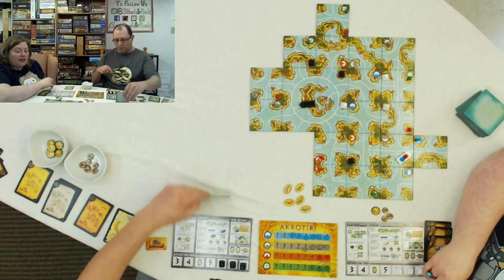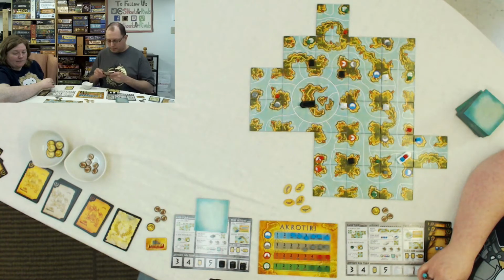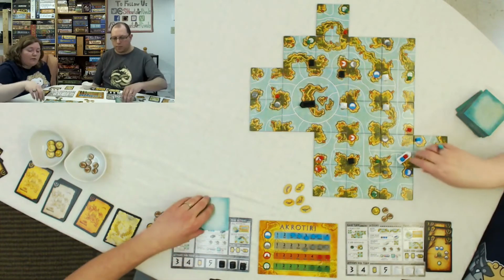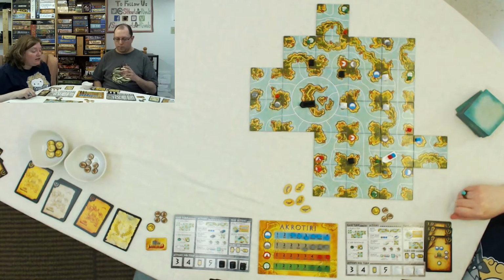So, I'm thinking this isn't going to happen this round. That's not helpful at all. Hmm. Oh, yeah. I can do this, but I need 1 more certain card. So I guess what I'm going to do is take 1 action to go to this island and pick up the most expensive thing. So it's just green, I guess.